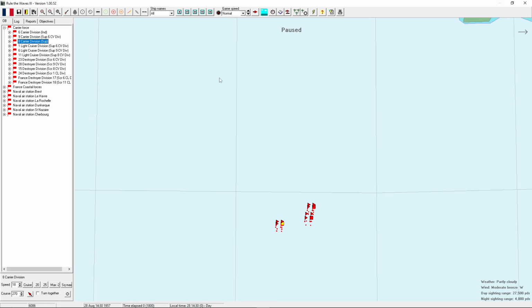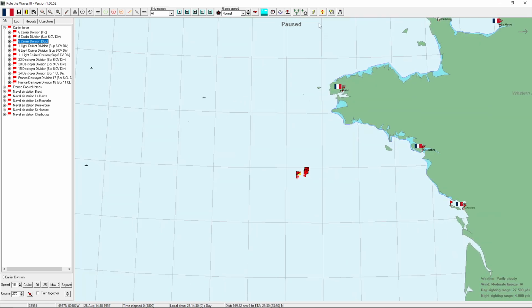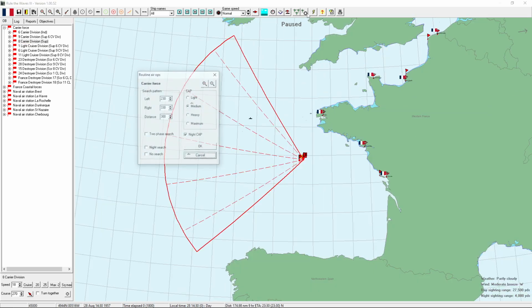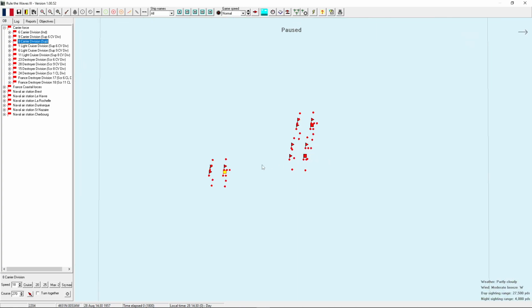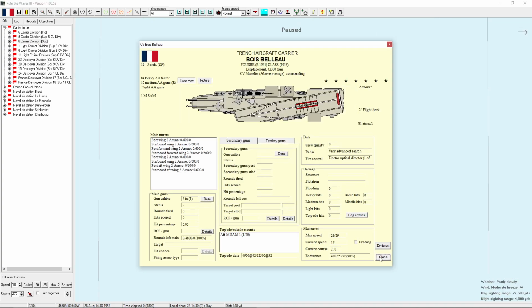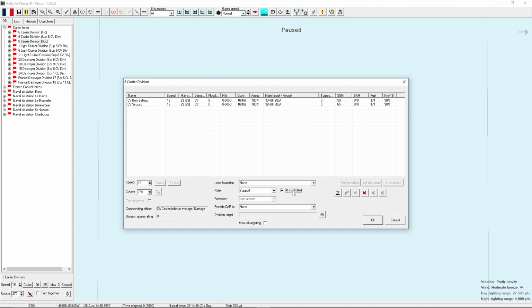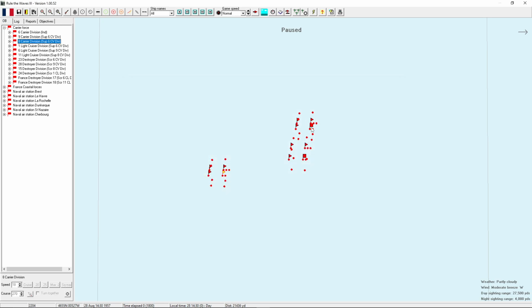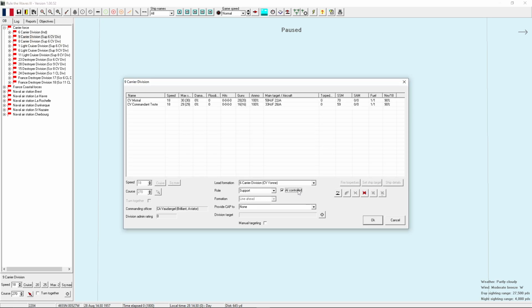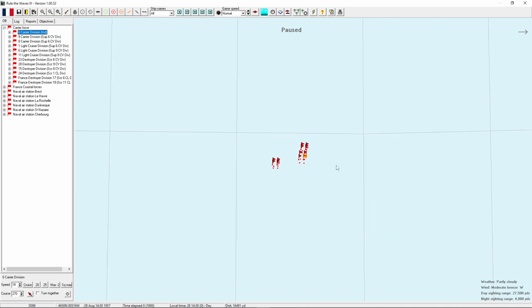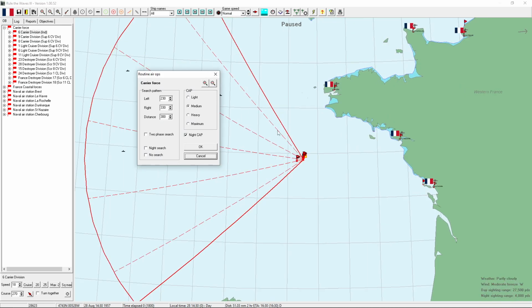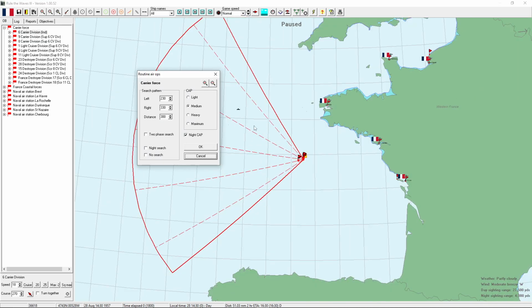Okay, so handle cap and recon. So I want this division to be under AI control. Lead formation, support. And then you guys be under AI control. So handle cap and recon. We'll do that distance.